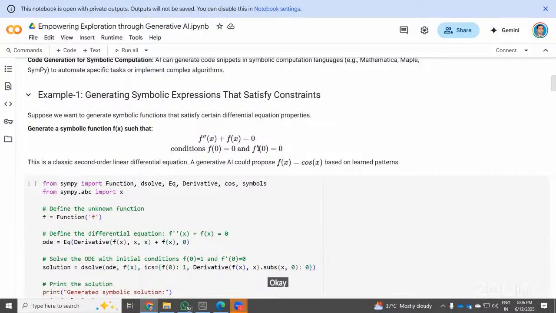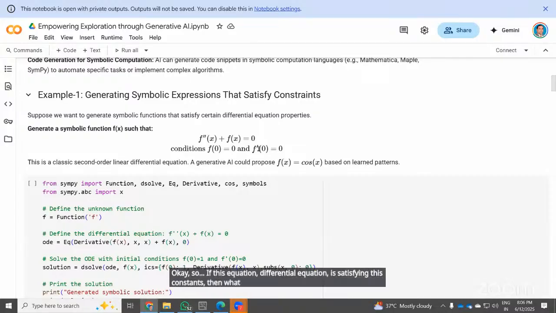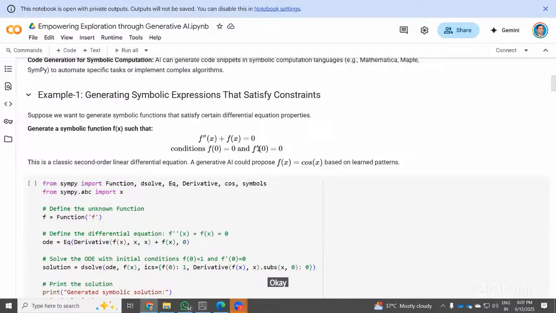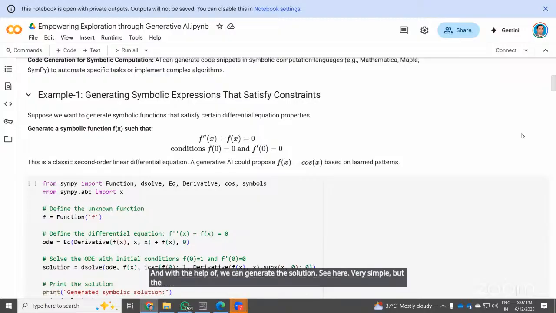If this differential equation satisfies these conditions, then what will be the function? We are using generative AI, and with its help we can generate the solution. Very simple, but the only thing is this is based on mathematics.